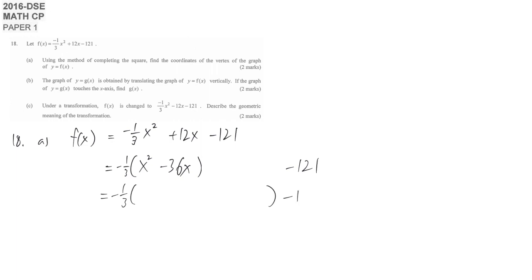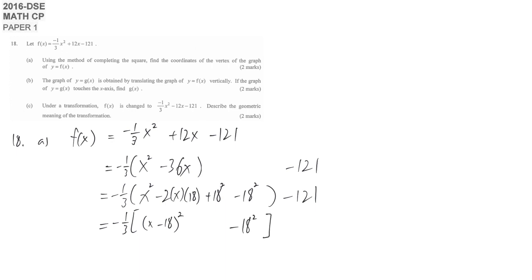After that, we have to identify what is needed in order to create a complete square. 2 something something. We have to think what inside will give us -36. That means 36 divided by 2, we get 18. So what we need is 18 squared. We can't simply add 18 squared, that's why we have to minus 18 squared at the same time. We successfully keep all the unknown variable inside the square.